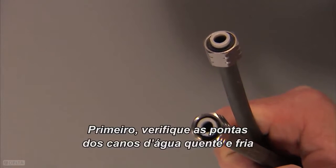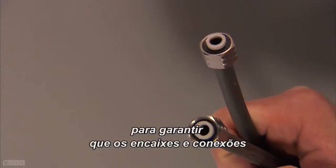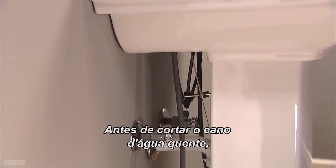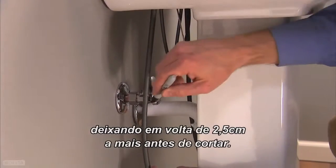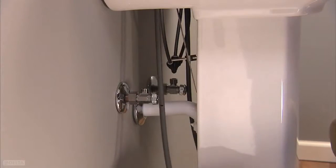First, check the ends of the hot and cold water lines to make sure all fittings and end connections are free of debris. Before cutting your hot supply line, identify the desired length of the tube, making sure to allow about 1 inch more than you think you might need before you cut.